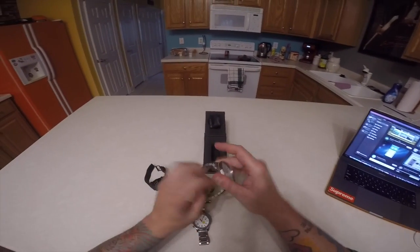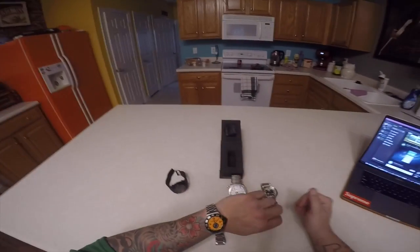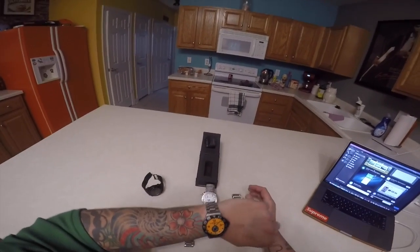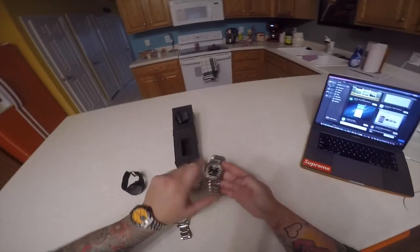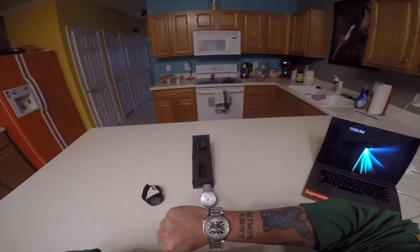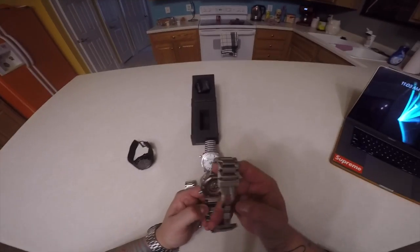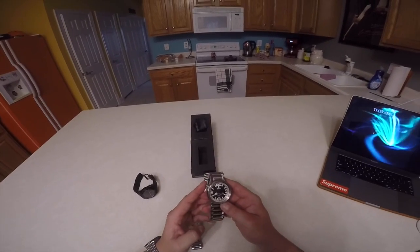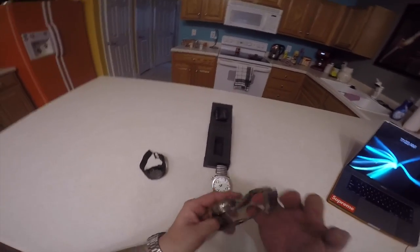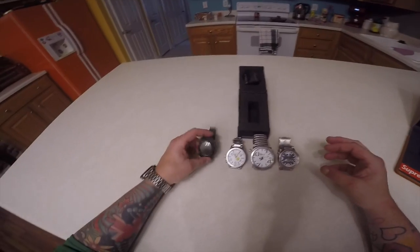I'm going to put one on each wrist so you can get a look. Let's do the TAG, because not many people have the SISU watch. This is the TAG on my wrist. I'm 6'5", so I'm a pretty big guy — size 15 shoes. Check this out — the difference on my hands. Obviously I can't clasp the SISU because the clasp is broken. So if you're a bigger guy, this SISU is the perfect size, minus the band — and my little complaint about that, which they remedied. It's a good watch. It's just beautiful — made really well. Minus the band. Sapphire crystal. California design. Swiss made. You can see the automatic movement through the bottom. That's the comparison if you're looking to get a new watch.